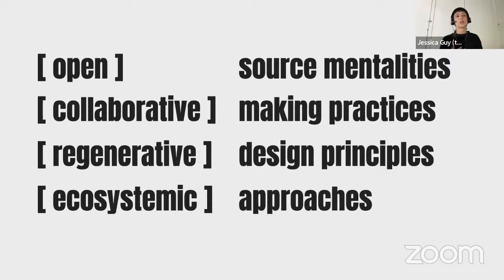Environmental regeneration talks about the development of regenerative design principles. So how and what materials are you using? Does it take into consideration the lifetime of your product, your item, your artifact that you're making? Is the impact taken into consideration as well? Can you extend that lifetime, or is it even made to be reused or disassembled, or is it modular in a sense so you can change it over time?